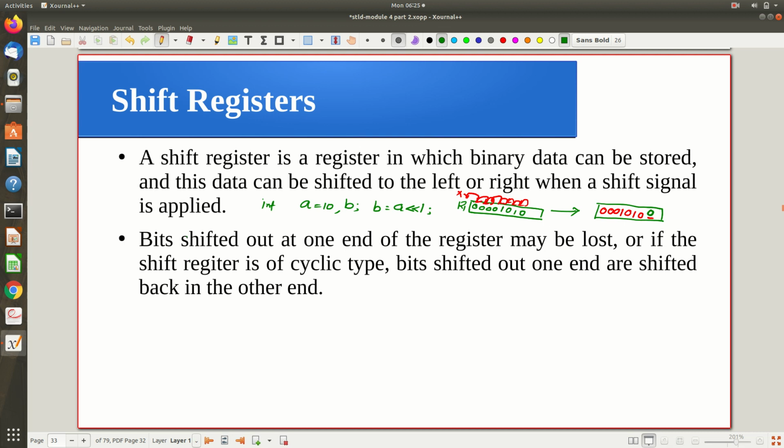So this cyclic shift register can do rotation, right? This is nothing but a rotation operation, something we have already seen. The bits shifted out at one end are shifted back in at the other end. This will come over here if it is rotation, but for the time being it is not rotation. Anyway, all are variations of the shift register only, and how the feedback is connected is what matters here.